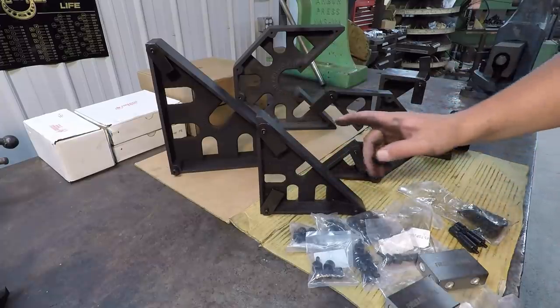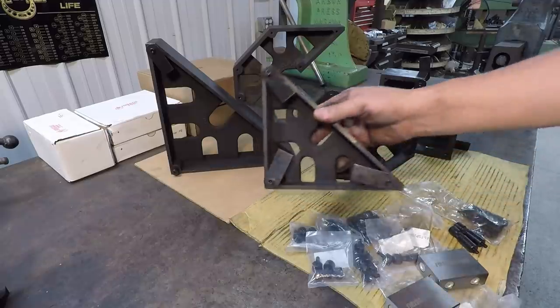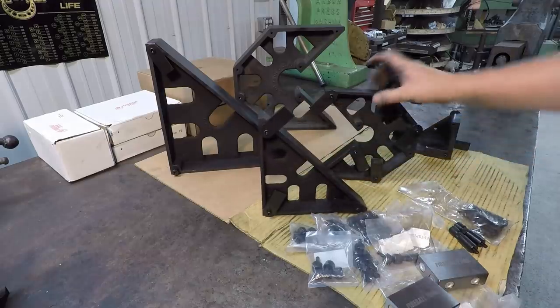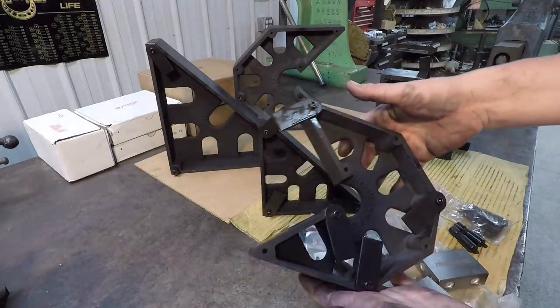So we've got the mini. These are the minis here. This is the mini monster square. And then this one is the mini mega square.